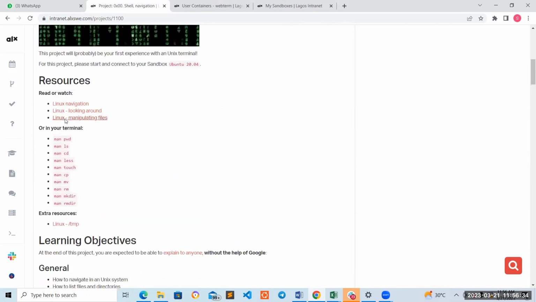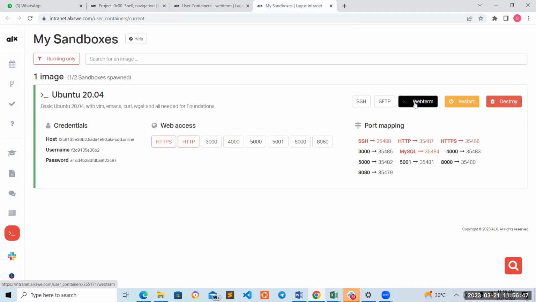All right. So to get your sandbox, this is your sandbox. You'll be using this for almost all your projects. Just click on it, and once you click on it, pick the Web 10. It's a Web 10 you will use. So pick the Web 10 for your project. All right, so let's go into it and start our discussion from here.